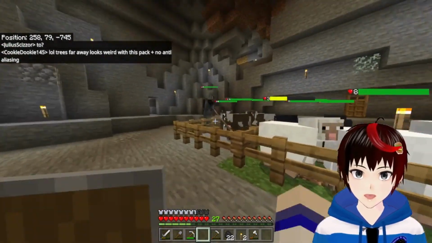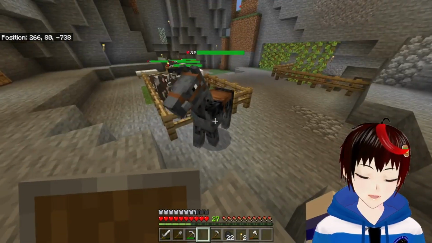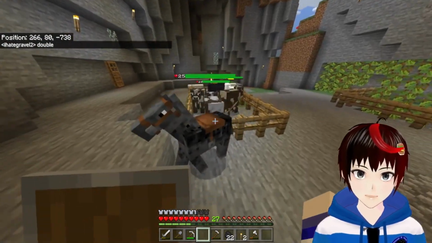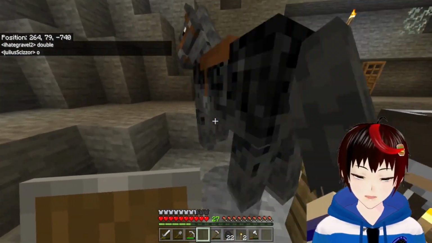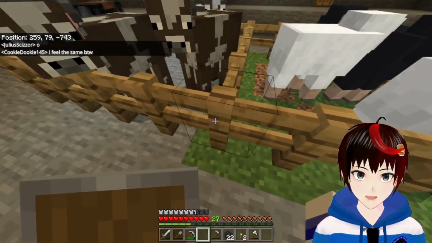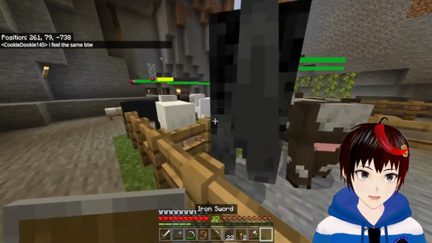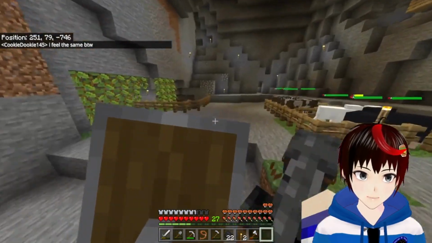So I found a horse here, since we had the saddle that we found, I think, in one of the dungeons or one of the chests while we were mining. So I equipped this horse, and this horse's name is Thunder. You know why it's named Thunder? Let me take that for a moment. Because this horse is quite fast.